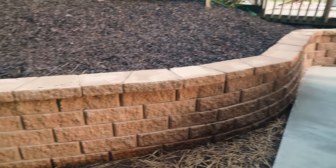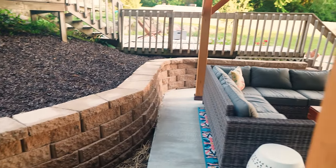This project had a lot of different firsts for us, things that we didn't initially know how to do, and we just figured out while we were doing the project. So one of those is the curved retaining wall. I've never done a curved retaining wall before. It's always been a straight one. That was a little bit intimidating, but we just figured it out as we went, and we realized we had to end up cutting those blocks like we did, and it looked great.